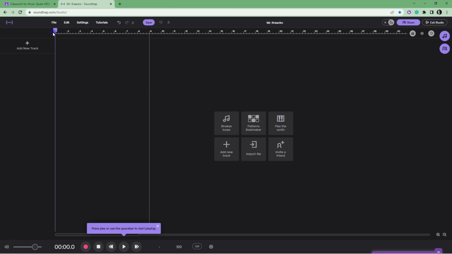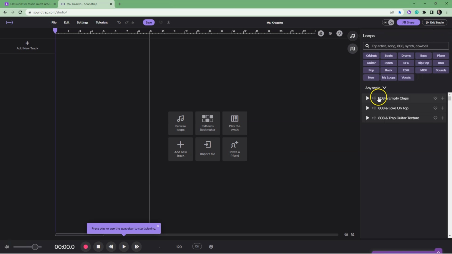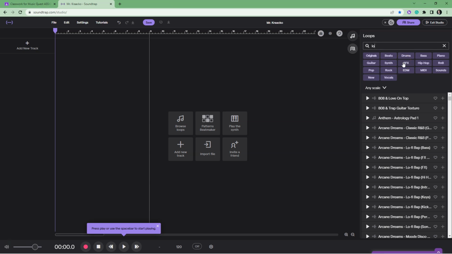One thing I can do, well, let's find a beat. So in the upper right hand corner, there's these little music notes. I'm going to click on those. This brings me to my loops menu. In here, you can write in the different kinds of maybe a genre that you like or the scale that you want it to be in. I like making lo-fi. I want to make a lo-fi beat. So I'm going to write lo-fi drums. I'll just start with that.